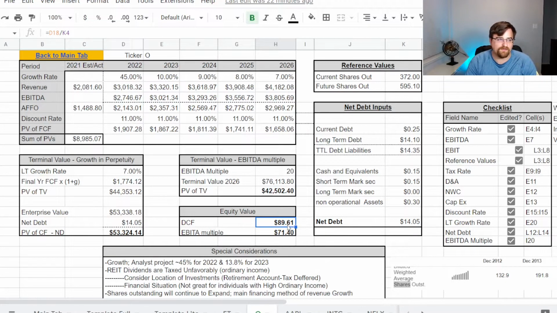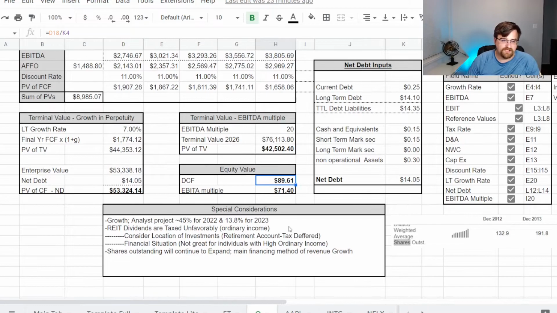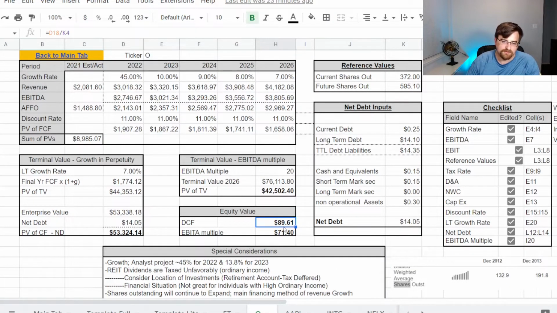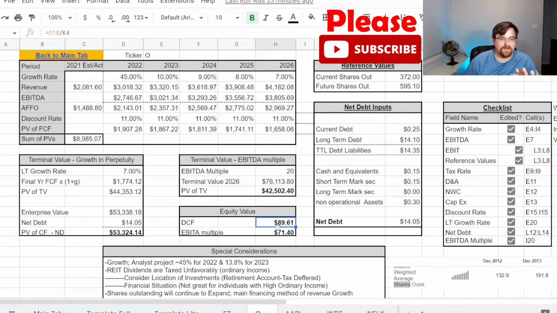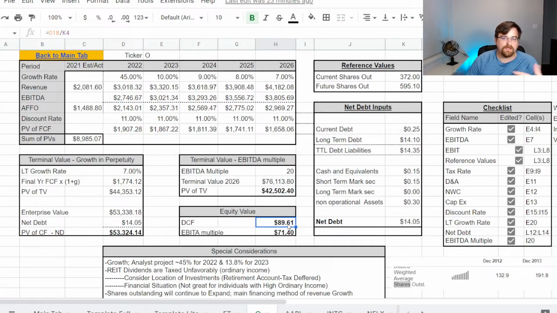I do hold them. However, again, just based off of my tax situation, that's not great for me with the dividend situation. But I'll take the money, pay the taxes on it, hoping for some of this capital appreciation. If it does get closer to $80, $85 a share, I will probably consider selling because, again, take the capital, take the long-term capital gains for me at this point, and then just go ahead and stop paying that and reinvest it into another investment. Unless once it gets to that $80, $85 range, I think this has gone up, then I may hold on to Realty Income. It just depends. This has been a good investment for me so far.